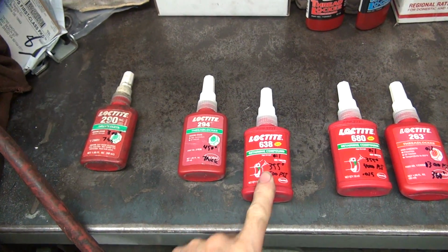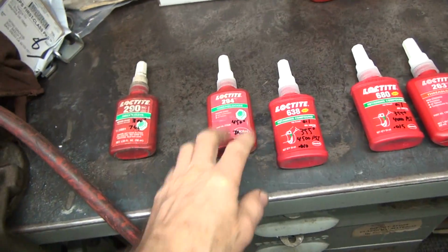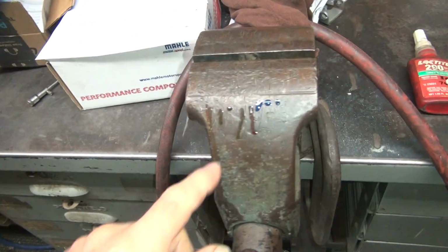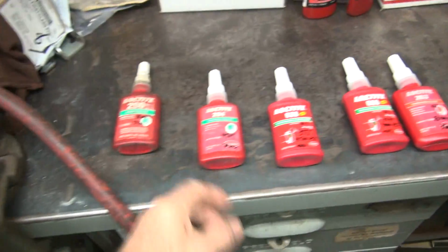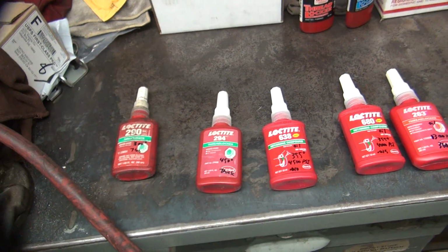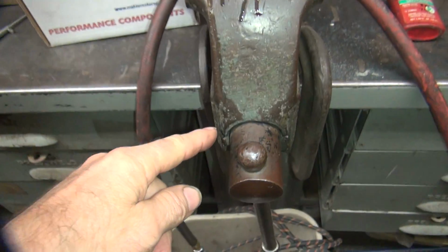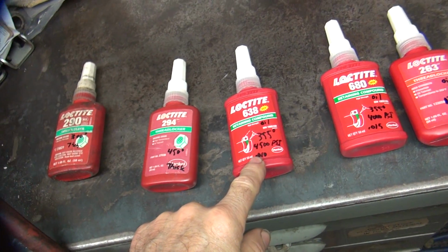The 638 didn't move, obviously. The 294, which is our thick stuff here, looks like it ran just a tick, but maybe I had these two reversed. I don't remember. Maybe this was the first one I did. One's obviously a little thicker than the other, and the 290 super capillary stuff really runs off. But this one here is a wicking grade or not?